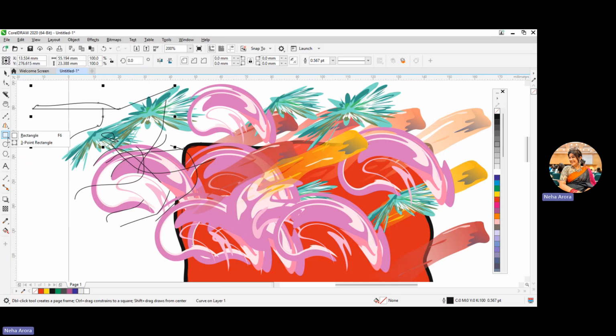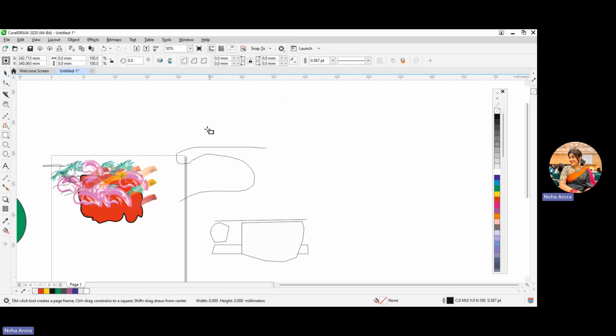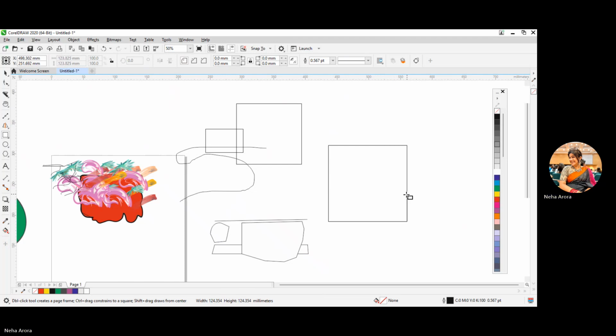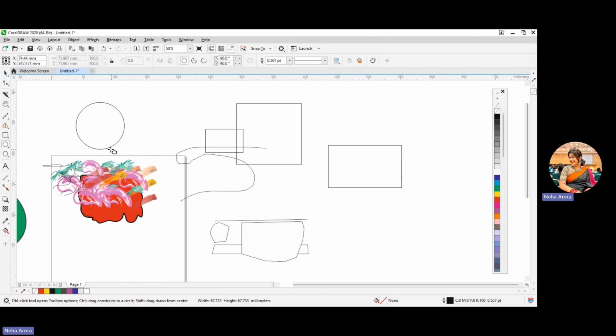Next are the basic tools for the shapes that you can change. If you draw with Shift, you will draw equally from all the other sides. And with the help of Control, you will draw the rectangle directly. Same with the ellipse. With the help of Control, you can make a circle like this.